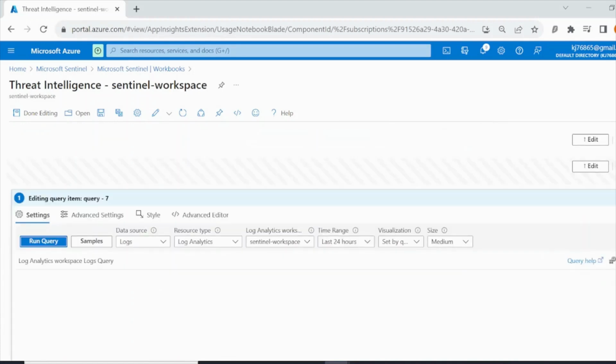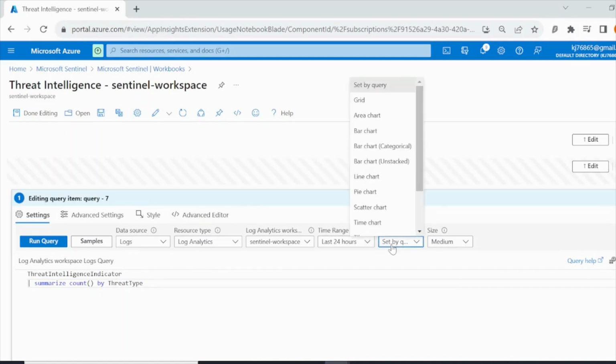After you click this option, you can add the following log, which I will add as well. And once you add it, in the visualization dropbox make sure that you select bar chart.